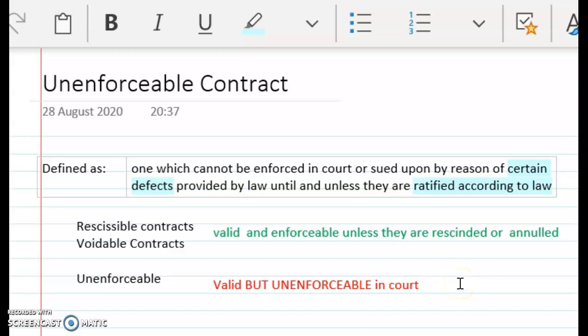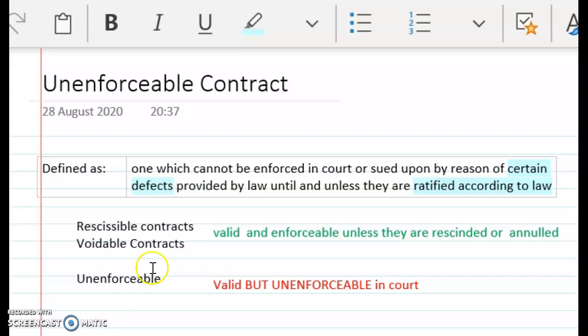Take note that the defect of an unenforceable contract is of a permanent nature, and it will exist as long as the contract is not duly ratified. The mere lapse of time cannot give efficacy to such a contract, and the defect is such that it cannot be cured except by subsequent ratification of the unenforceable contract.